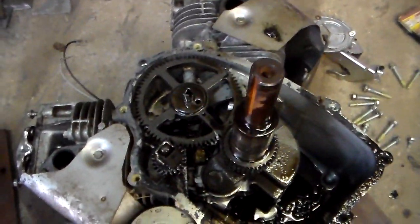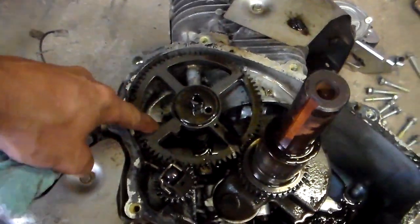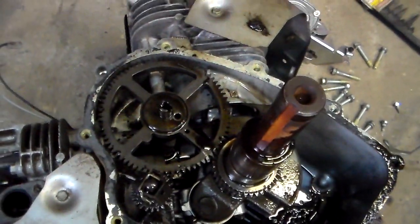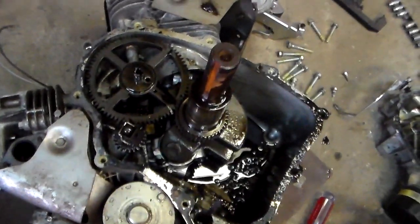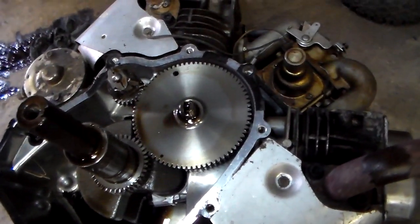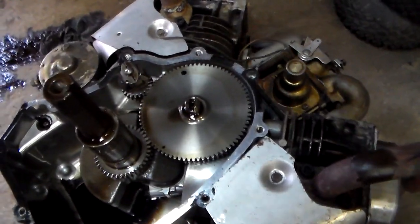Also, differences in the engines — on the 23 horse it's got this hollow cam. It's a massive cam but it's got hollow centers for lightweighting, which I kind of expected. What I didn't expect — look at that cam — it's a solid cam, so it's going to stay. Less likely to break.